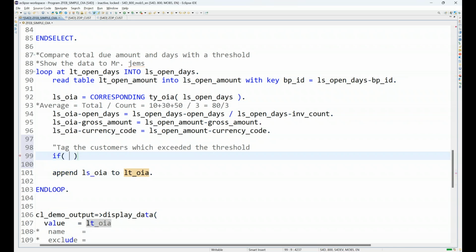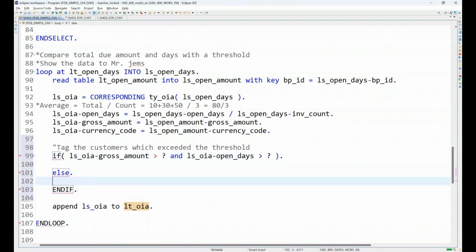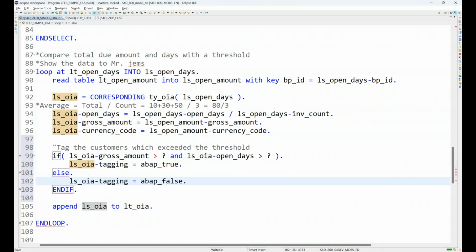So I will check if the total gross amount which is due is more than, and total open days, average days is also more than, else. So finally we will do the tagging. So if it is exceeding the threshold, tag. It's a risky customer. Untag. It's not a risky customer.